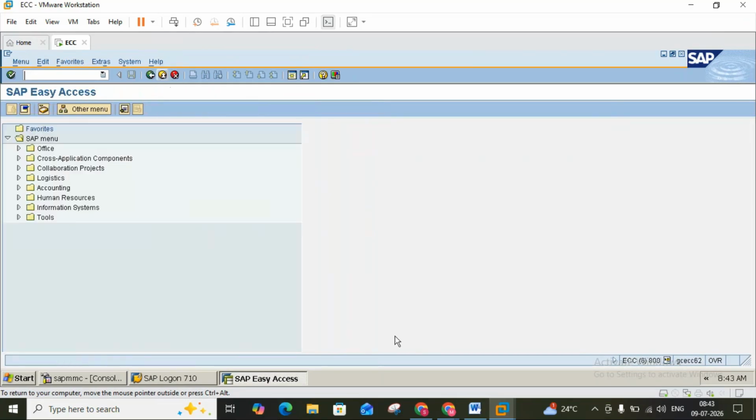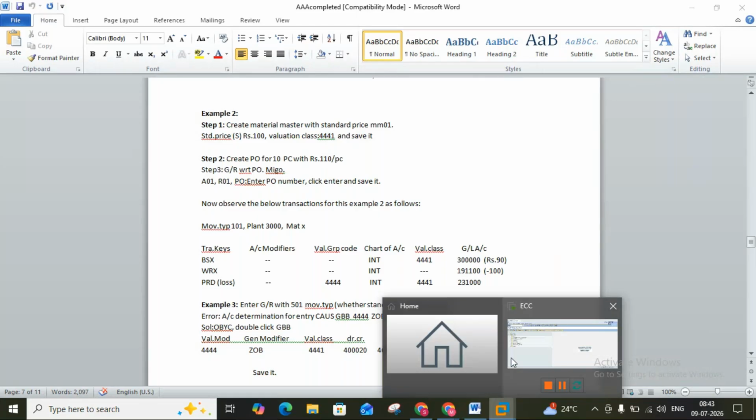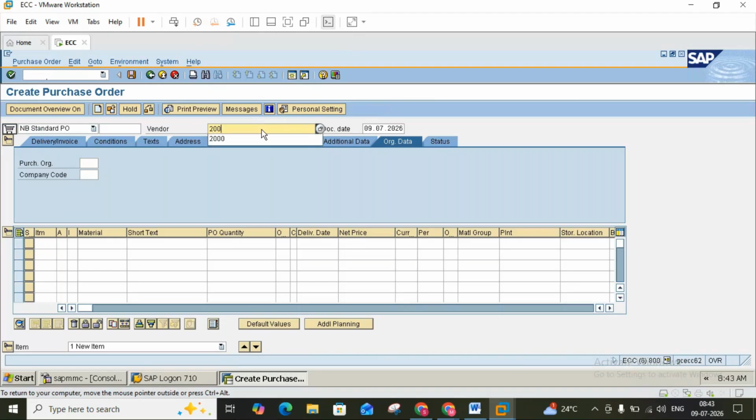Now create the PO, and we are taking the price of 110 in the PO. So I'm going to ME21N, giving 2000.